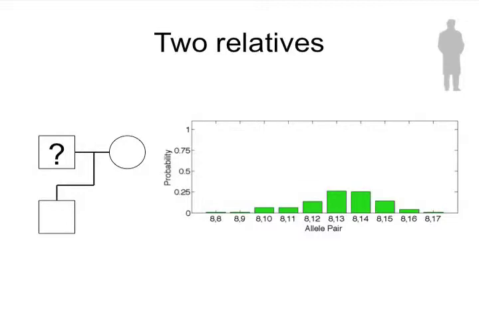You could see that the genotypes have sharpened. Now we're down to even fewer allele pair possibilities with higher probabilities. So we're getting a more informative profile. This also would be an example of a paternity case. Here you have the information from the child and the mother, and you're inferring the genotype of the biological father. You then compare that to the person you believe to be the father, and the likelihood ratio that's calculated would also be referred to as the paternity index.